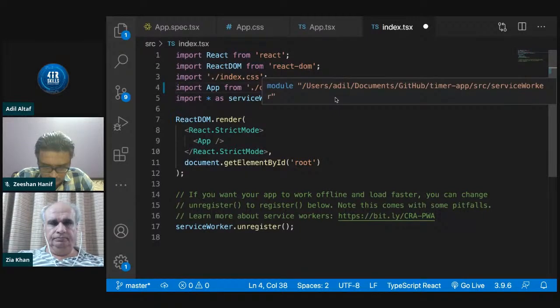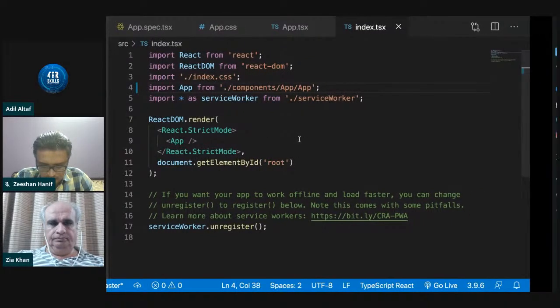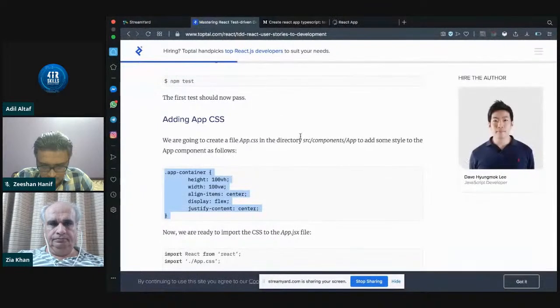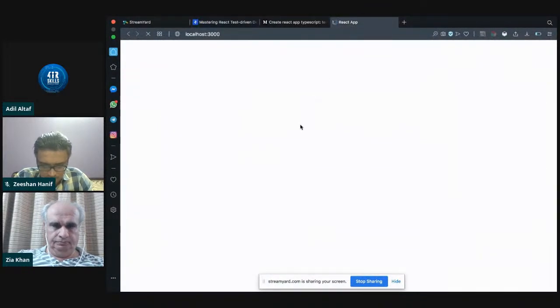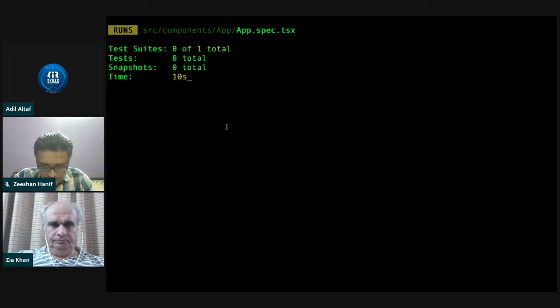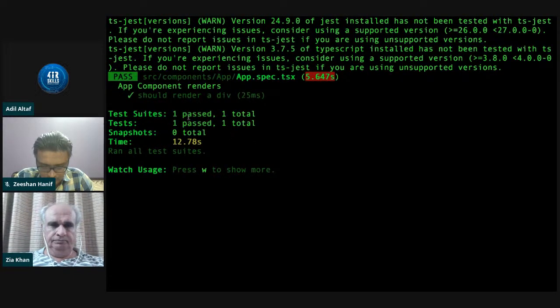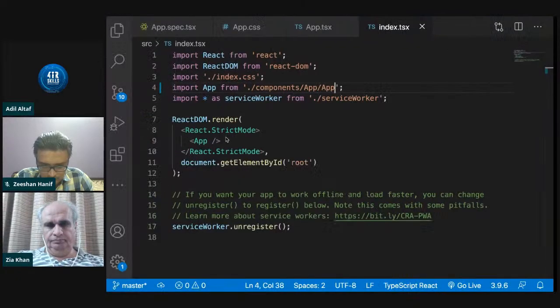So that's where the app component is coming from. Let's make sure that it's still working. It looks like it's fine. It's running the test here again, and it still passes, so we're doing fine.